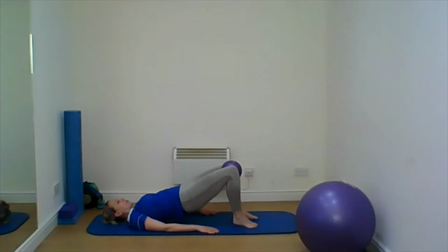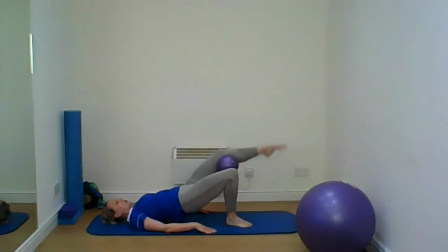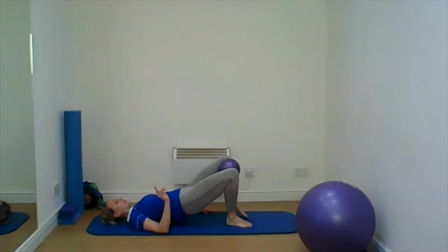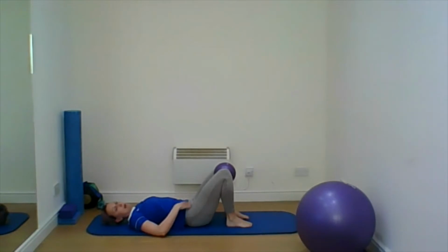Get to the top. Stretch one leg away, don't let the thighs move, keep those hips level, put the foot back down again. Stretch the other leg, hold it guys, no need to put your foot down yet. Then put the foot down again. All the way back down to the floor, one little bit of the vertebrae at a time. Okay, so now stay at level two or level three. You do not put your bum down in between 10 reps.